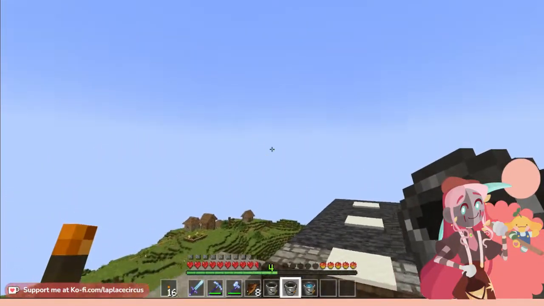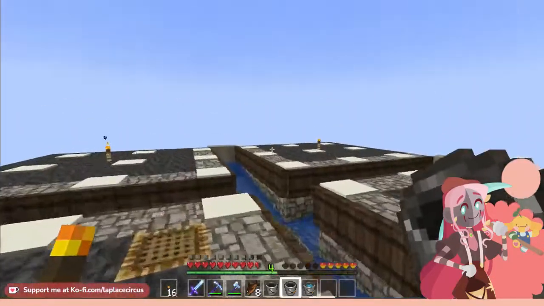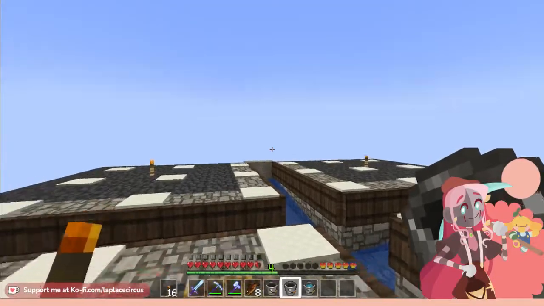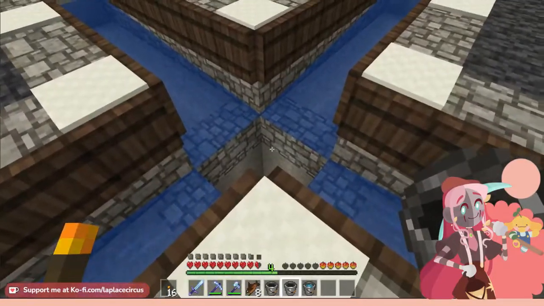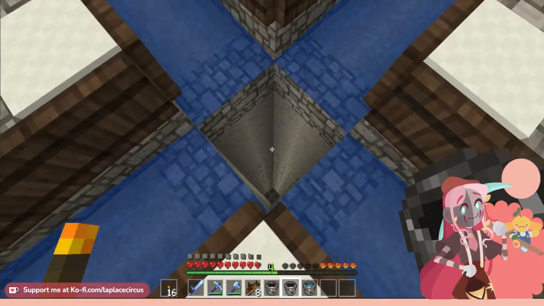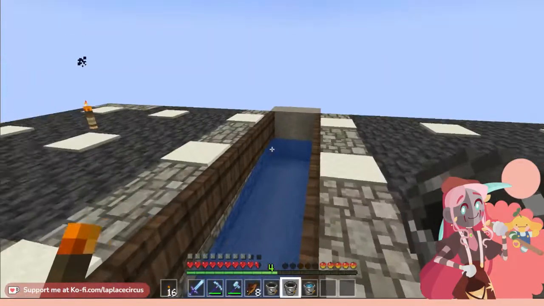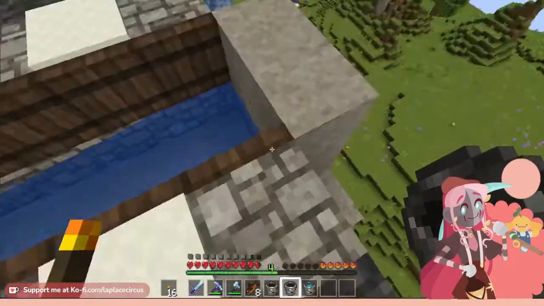So there's gonna be a cover on it. I may do like some sort of glass ceiling with tinted glass so that you can see if mobs are falling down. Though I don't think anything's gonna spawn if you're at this level. I think you need to be a bit higher up.